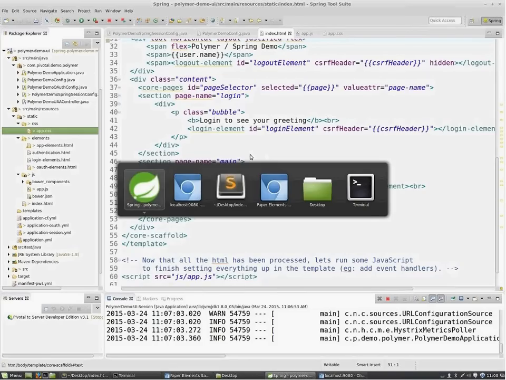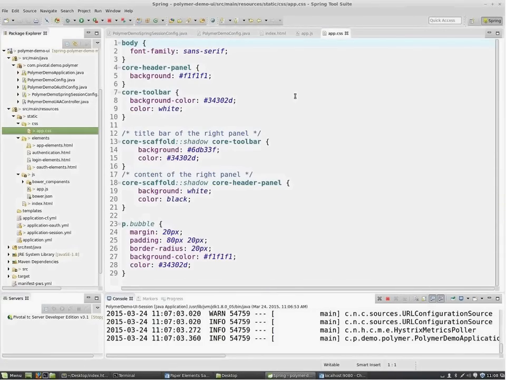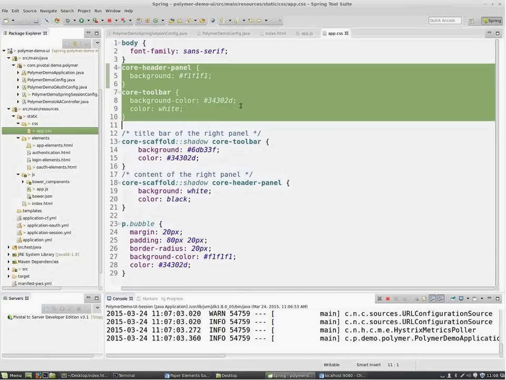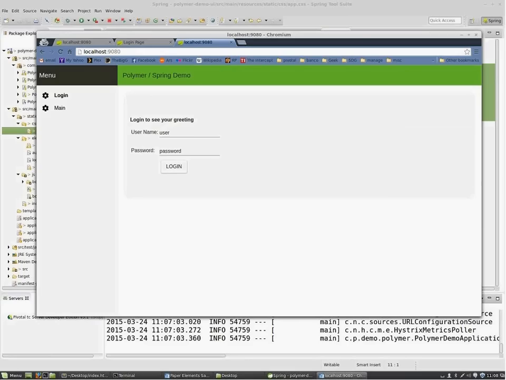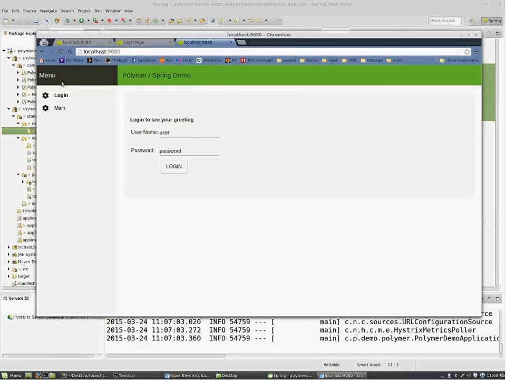Something that I will point out in the CSS, a little subtlety here, is that Polymer made it really easy to set those core header panel and core toolbar. If you remember last time, I set that to red, and it was our beautiful red banner on the top. Well, this time you set this one over here on the left. Getting access to this one that I set green is a little more complicated.